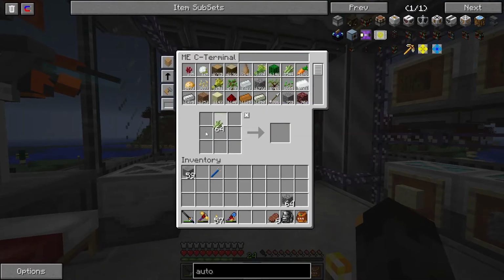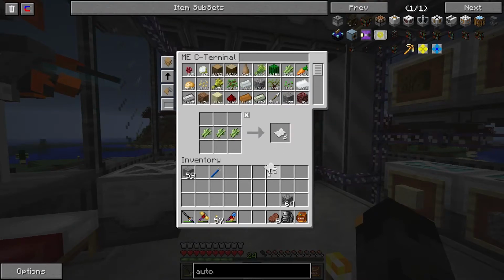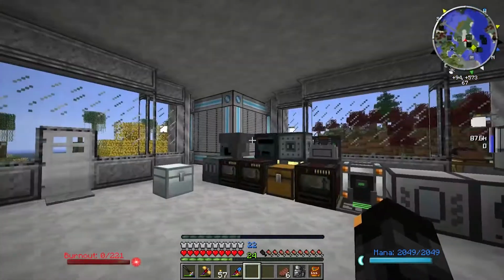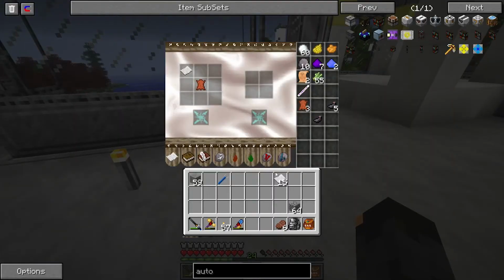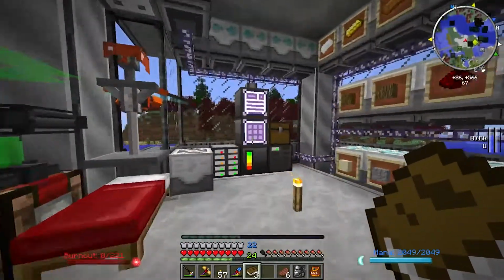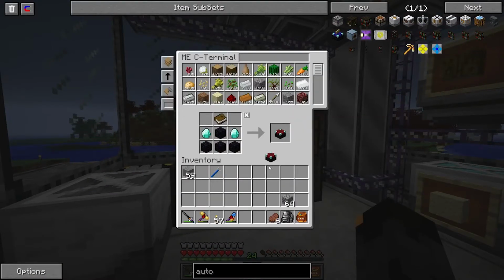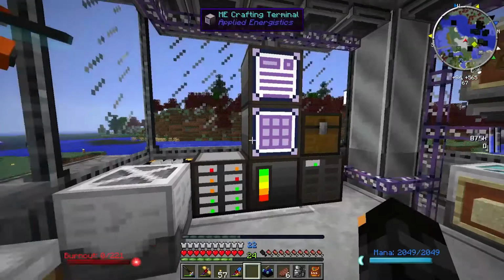Definitely have enough sugar, that's for sure. Whoops. Go chuck that all upstairs. I know I could just auto create these. I should probably set this recipe up at some stage because we're going to need a lot of books for what we're about to do. So let's get that in there like so. Let's grab a whole heap of books. Jump downstairs. Alright. Enchantment table number 1. Chuck that in there, and then auto enchantment table. There we go. Good stuff.